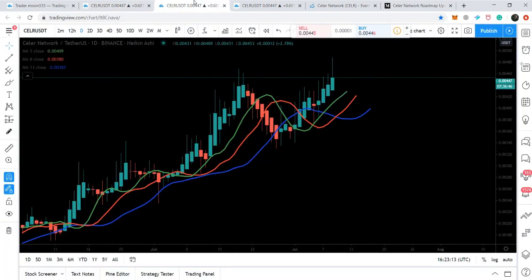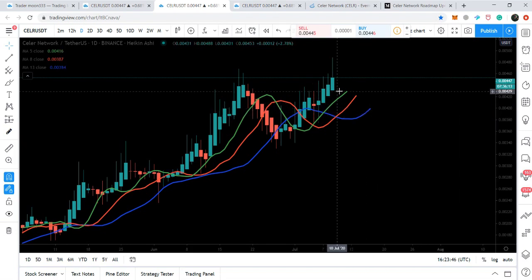And if we watch this Bill Williams Alligator indicator that I have placed, this is the combination of three moving averages and a really very important and useful indicator to catch the bearish and bullish moves and rallies of the price action of any asset. And this is the smallest time period of moving average. This green one is with the time period of 5, and this is with the time period of 8, and this blue one is with the time period of 13. This is called lips, this is called teeth, and this is called the jaw of the alligator.